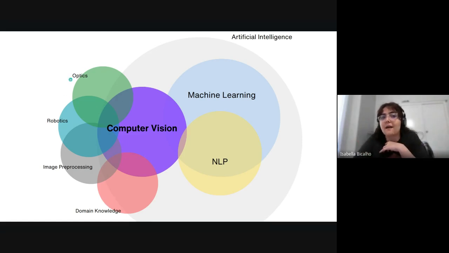Or in the medical domain, if you have a magnetic resonance machine, then you might be teaching artificial intelligence how to see human beings or organs inside of that machine, using the data that's coming out of the machine. And it also has a big overlap with natural language processing. So that's kind of where we are at. And today we're going to talk a little bit about this intersection between computer vision and image preprocessing.